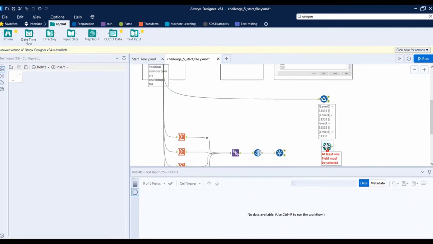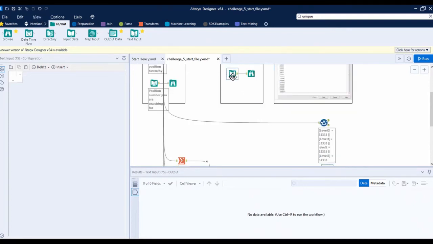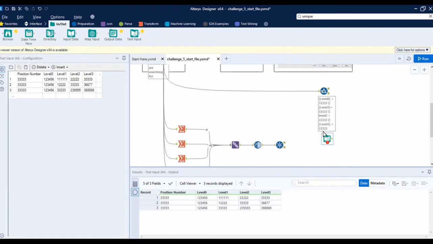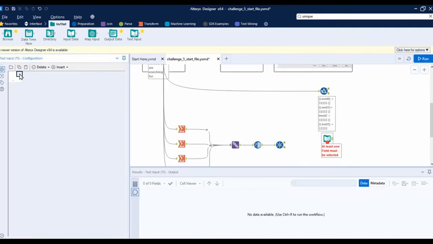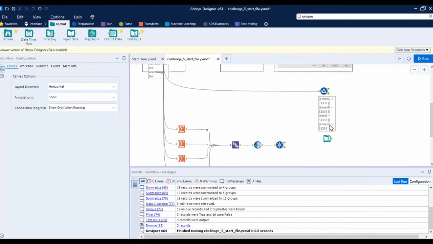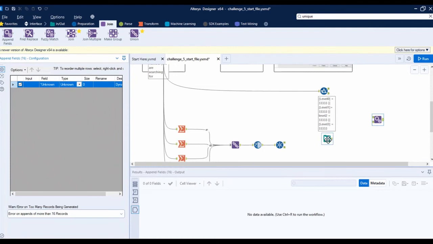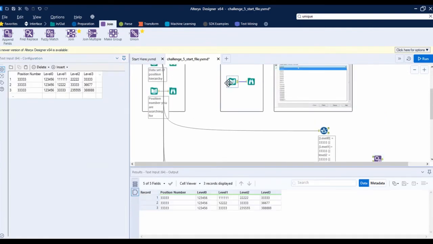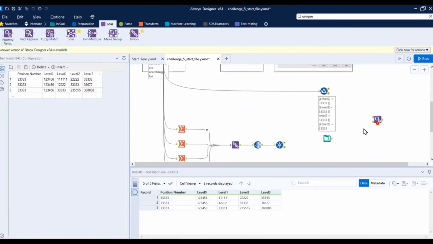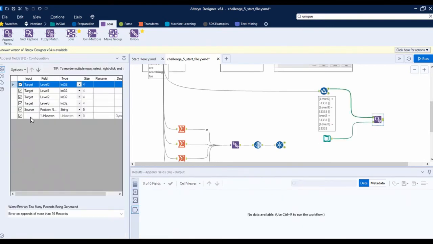And because I'm going to do kind of like dynamic logic using the interface, I need a placeholder. So first off, I know that my new column is going to be called position number, so I'm going to call it that. So new table, position number, and then I'm going to just put a value here. This word is just a placeholder, okay? And then whatever that is, I'm going to append it, because this is not quite a join. I just want that number on for everything I search, so it's actually going to be an append. So the target is this finalized database, and the source of the append will be from here. And so there you go.